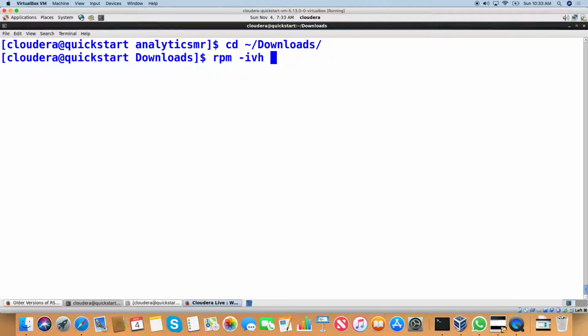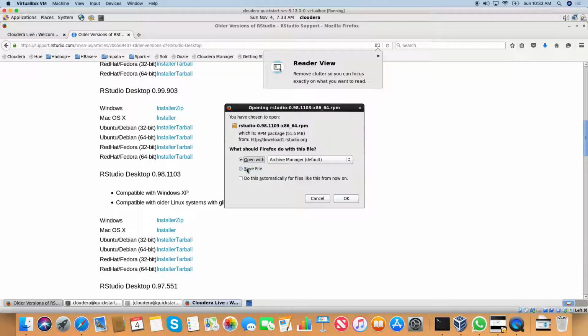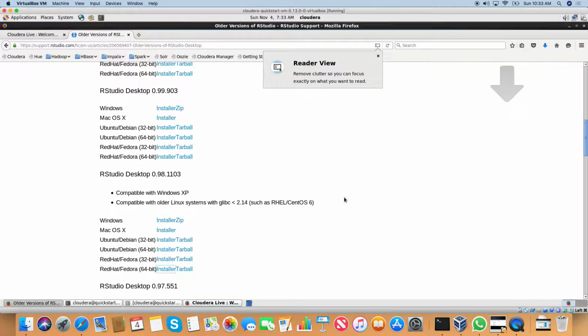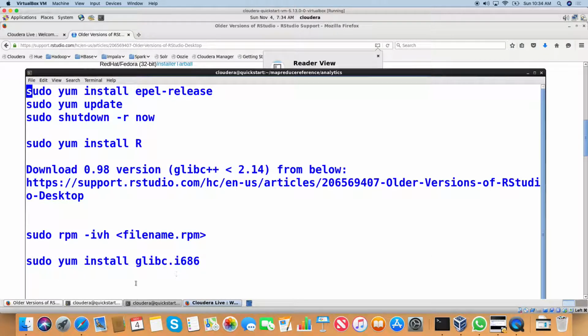It is already written in the file, and the name of the file is, where is the file? ls. I think it didn't download. Let me check. 64-bit installer. It is less than this one. Oh, save file. Sorry. Save file. Yes. Now it is downloaded, and go to the virtual machine, right?